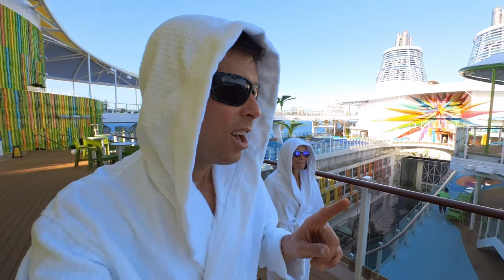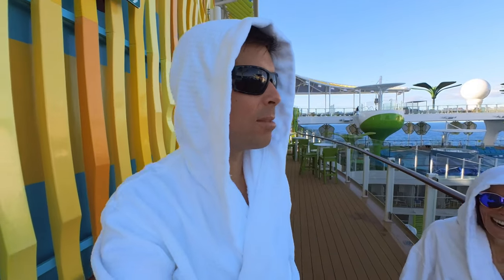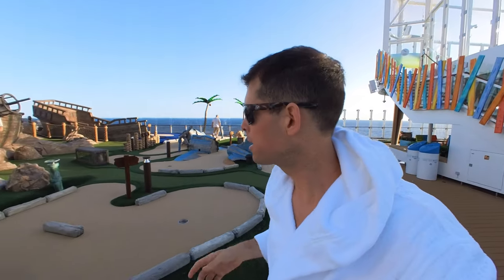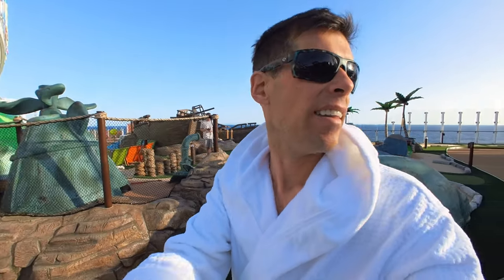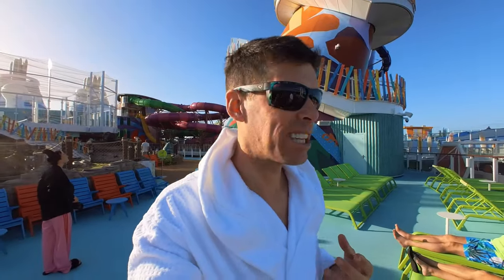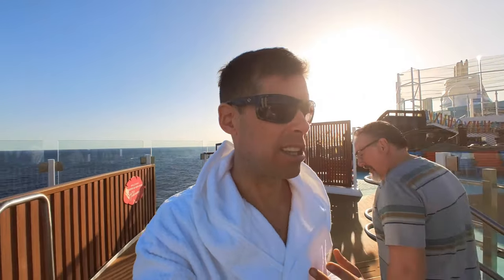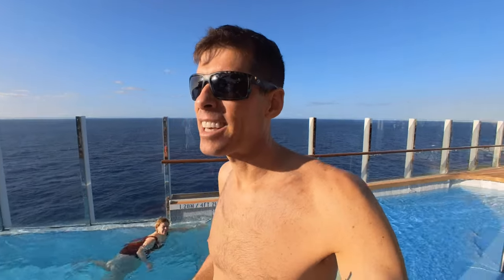Before we get in the pool, I wanted to show you something to get from this deck down there — but it's closed. Is everything closed in the morning? The water park area looks really good at this time of morning. It looks like the adult area is open. It finally looks like we've found the only pool open at this time — this little lap pool. We did a couple laps and now we're going in the hot tub because the air is freezing once you're wet. It's better.